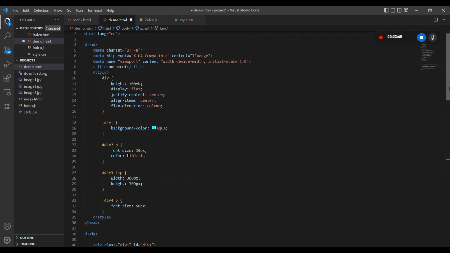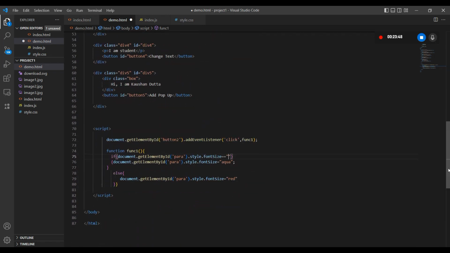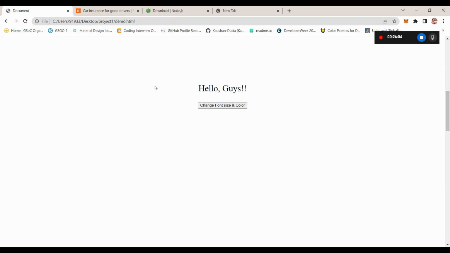It was 30 pixel. So if my font size is 30 pixel, I am going to change it to 60 pixel, and if my font size is 60 pixel, I am going to change it to 30 pixel. Okay, save it and just refresh your page.